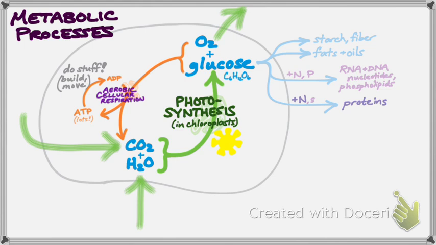So in the end, big picture, all organisms need energy to do anything. That energy is found in a molecule called ATP. To regenerate that ATP, we're doing aerobic cellular respiration. Generally, we burn glucose in the presence of oxygen to do that. And then all plant cells, specifically the ones in the leaves, do photosynthesis. And that is what generates additional glucose, more than the stuff that you end up burning. And that additional glucose is used to grow and reproduce.